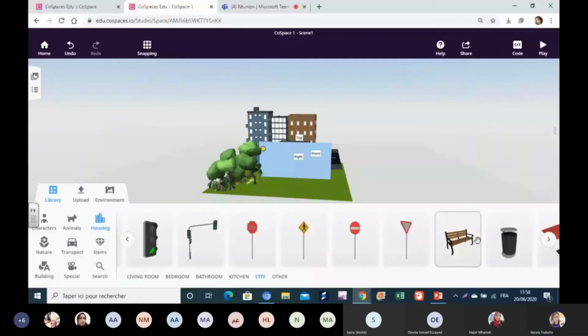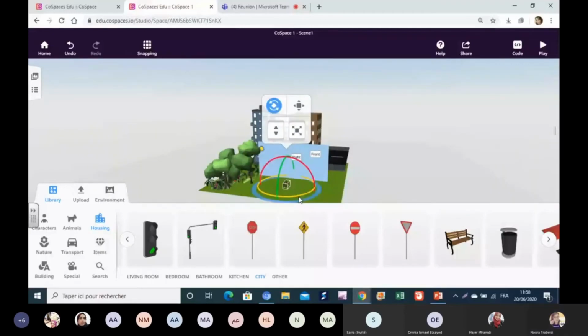So I will add the garden chair to the scene.